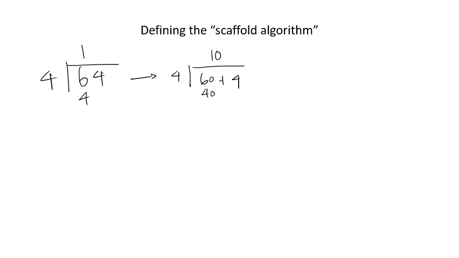So I want to take 10 groups of 4, because that 40 leaves me with 20, which is where I want to be. We talked about that in the last video with the remainder spot. I want to try to get to 0, but I want to make sure that I'm less than what I'm dividing by. So I subtract this off and get this 2, which was also really a 20.